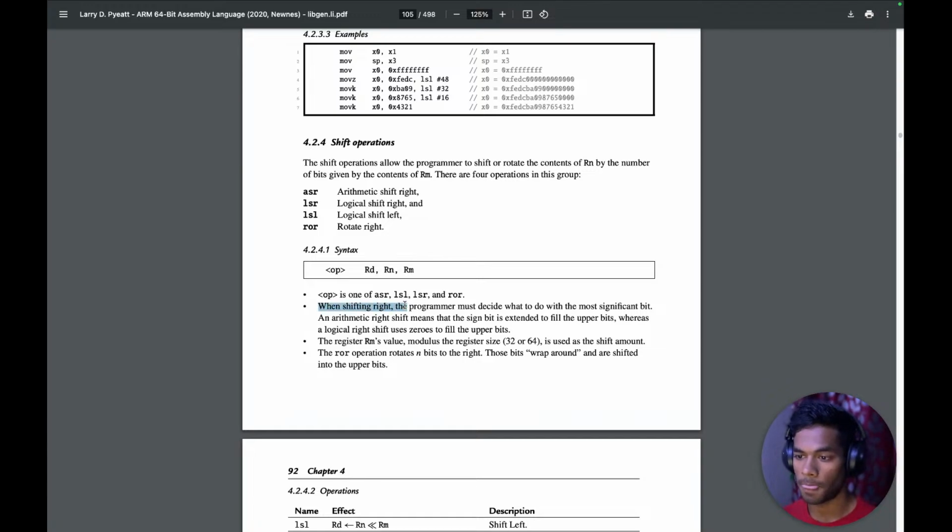When shifting right, the programmer must decide what to do with the most significant bit. Arithmetic right shift means that the most significant bits will become the same as the most significant bit before the shift.